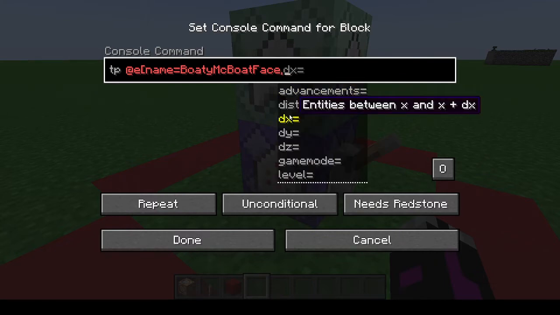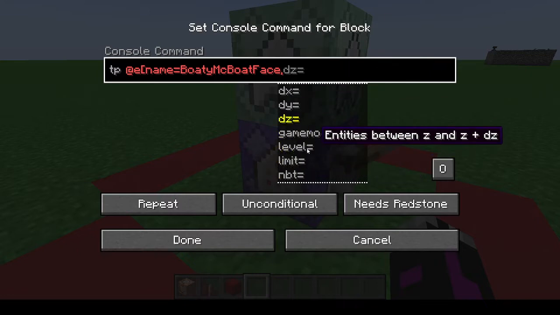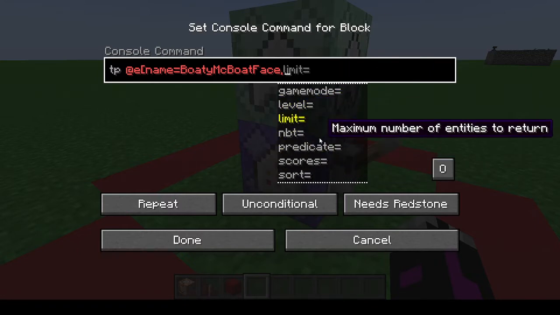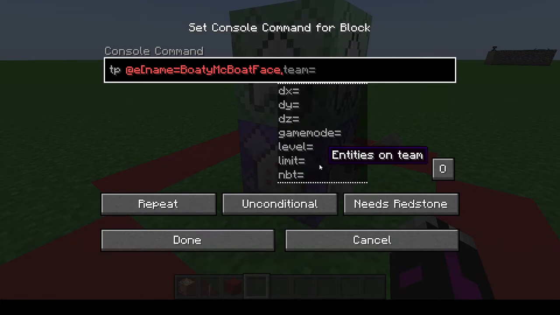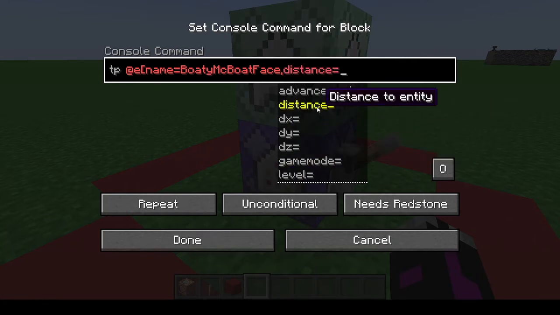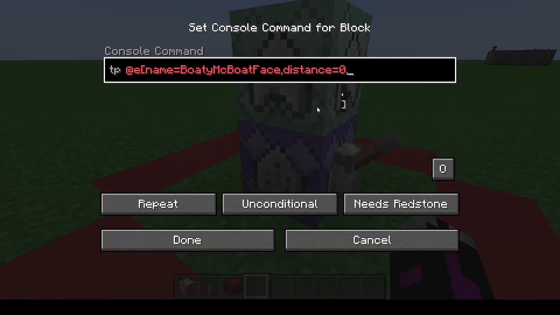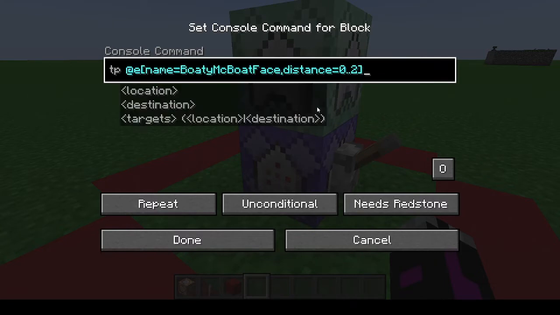And then you're going to want a comma, and that tells it that it's going to be looking at two qualifiers. And then you're going to put in distance 0 to 2, notice the double period for 2. And in this case, it's going to be 2. Normally, you're going to be doing something bigger than 2.